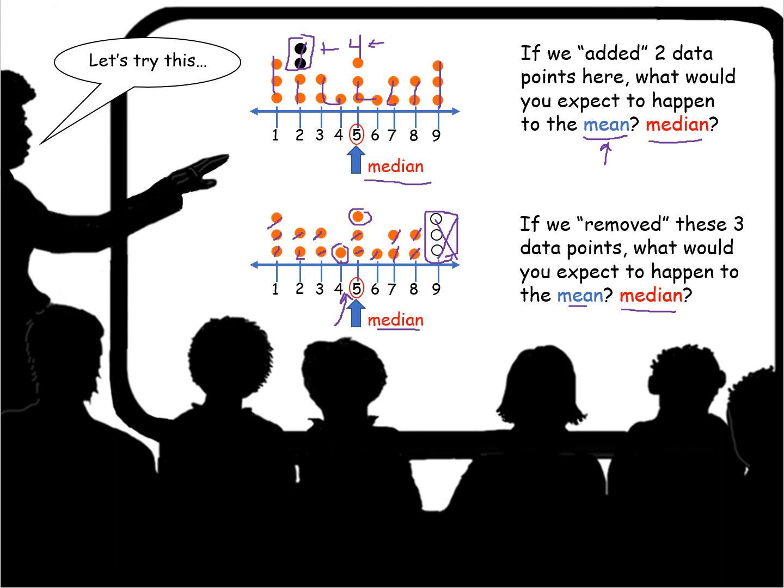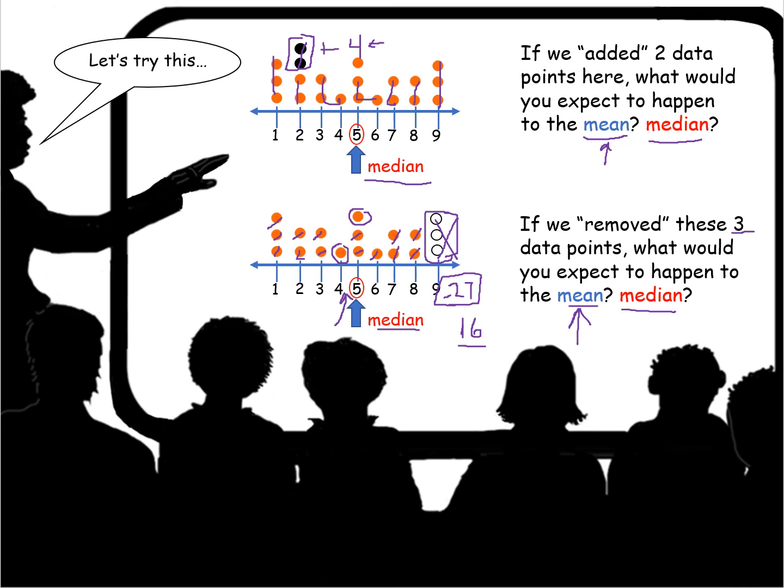What would happen to the mean? Well, we're taking away from the total a value of 27. So we're minus 27 on our total. And we're also subtracting 3 data points. So instead of having 19, we now have 16. So our total is going to be divided by 16, but our total is also going to be less, 27 less. So what will happen to our mean, or what do we think will happen? Well, it is likely that our mean will probably also decrease.